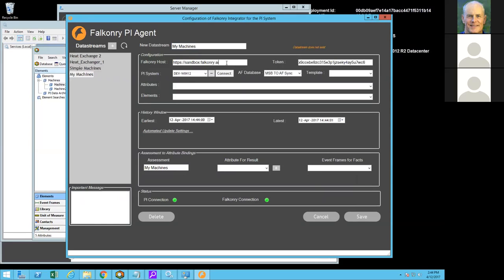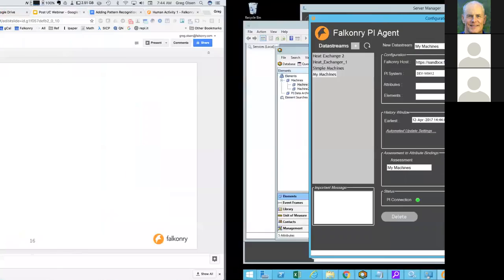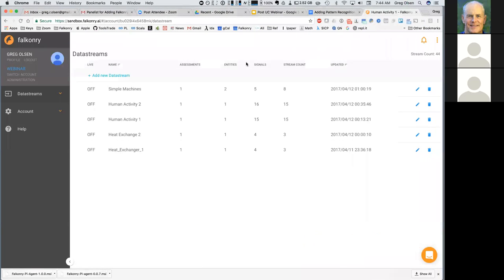We'll notice a couple things here. First, I tell the system which Falkonry service I'm going to connect to. So this URL and this token correspond to an account that I have on Falkonry. Again, this instance could be running locally on your site or in your cloud environment. And we also have a publicly managed cloud for purposes of doing pilot and proof of value experiments.